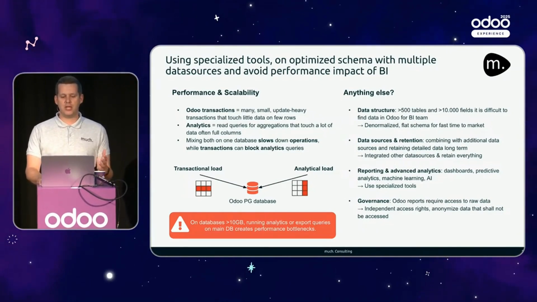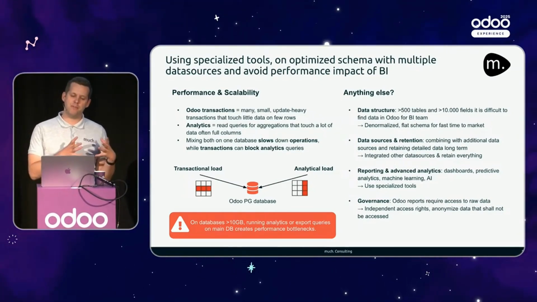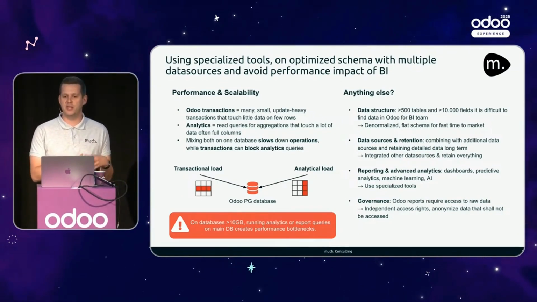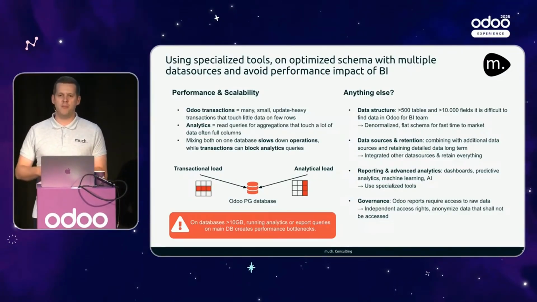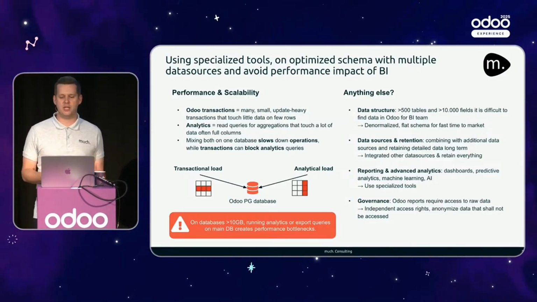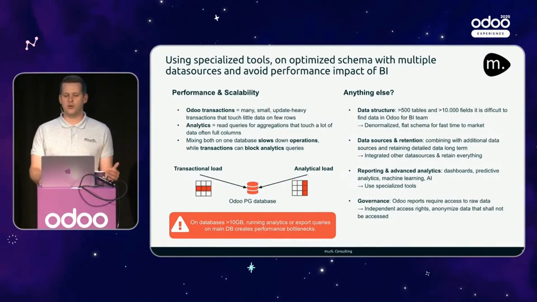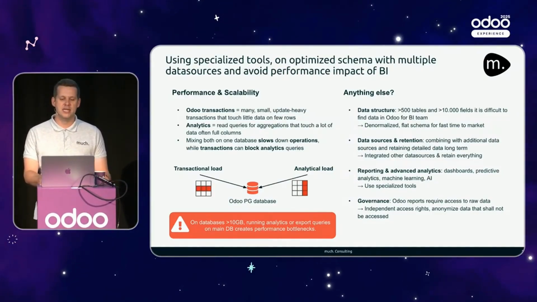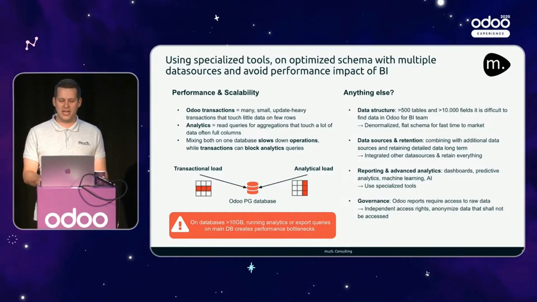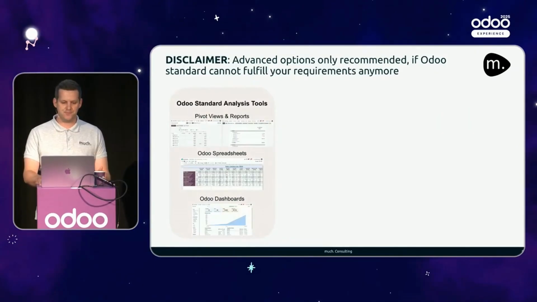So if we look at all these topics, both from a performance and scalability side, which was really the original driver, but also from just how to manage BI, how to connect a lot of different tools, how to integrate your data sources, there are a lot of good reasons to get your Odoo data to a second place outside of the Odoo system itself.